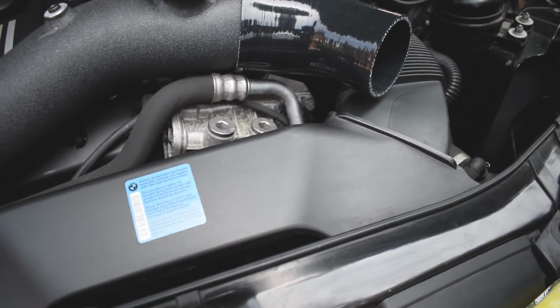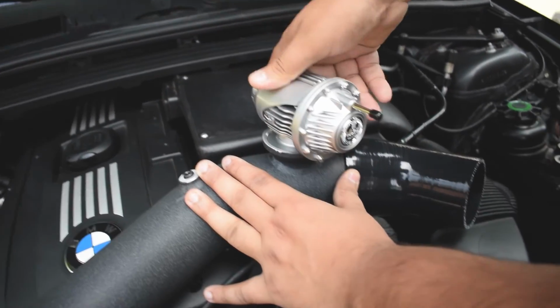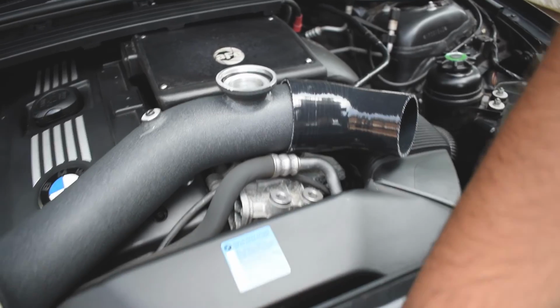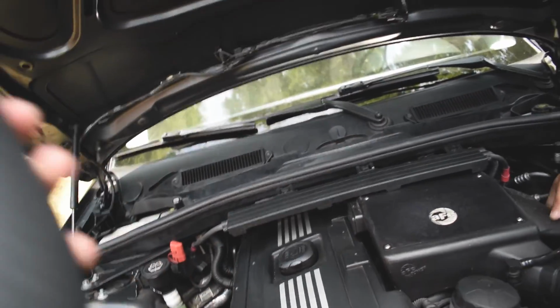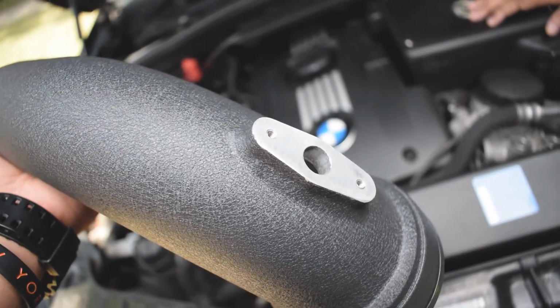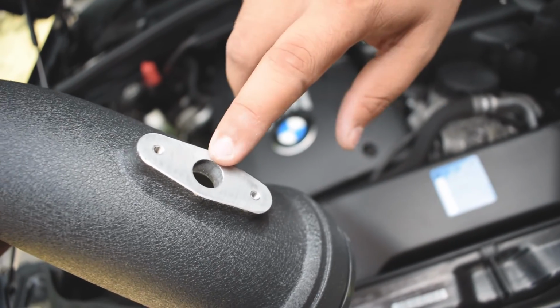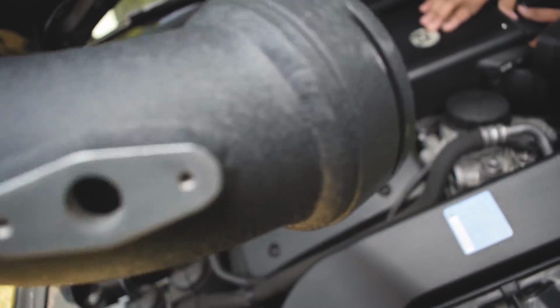How does it even go on? Like that. And then you have the other clamp. What are you tightening? It doesn't tighten. You put that over it. Do you run vacuum lines to this too? What is this for? The charge pipe. What do you mean, this? The MAP sensor. That's the mass airflow sensor.